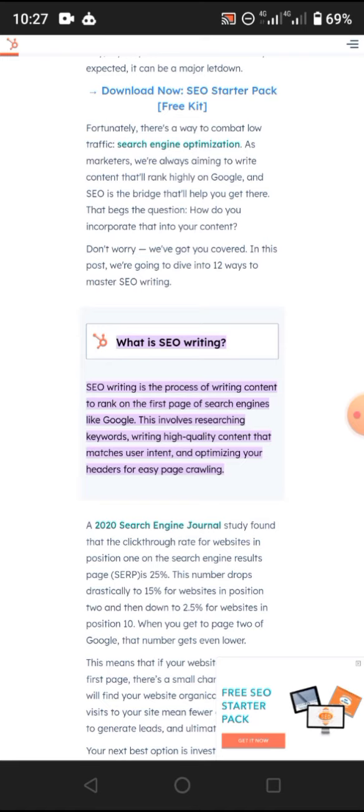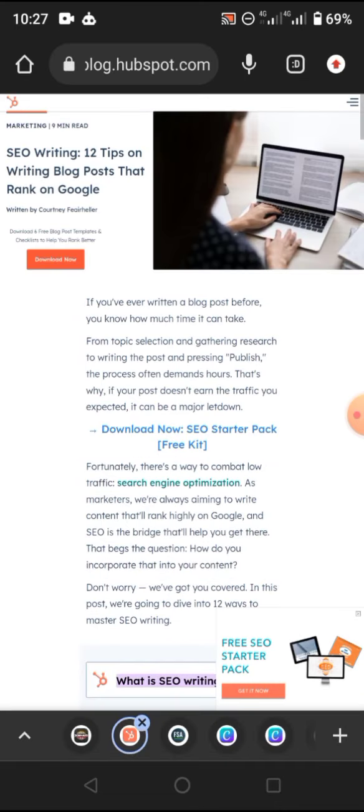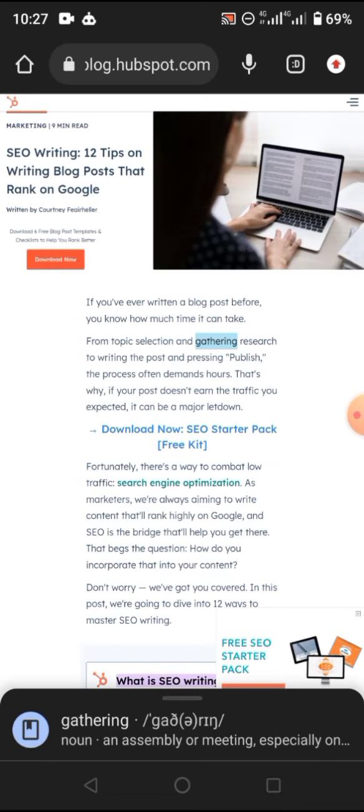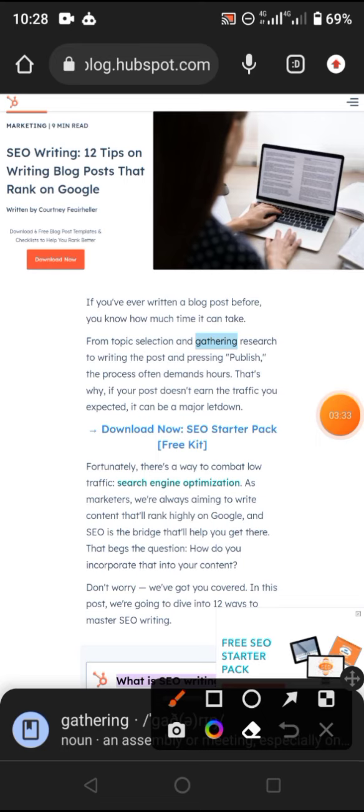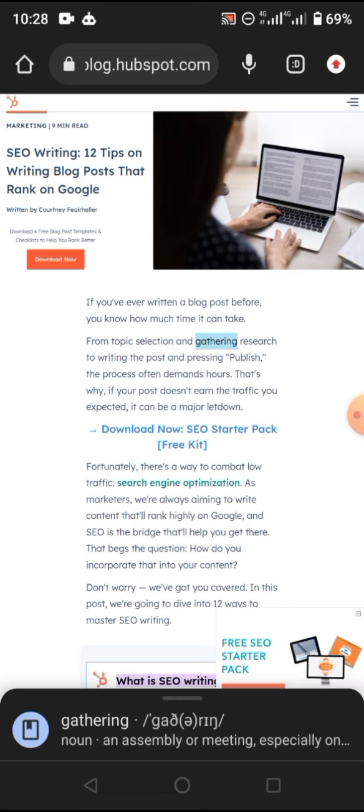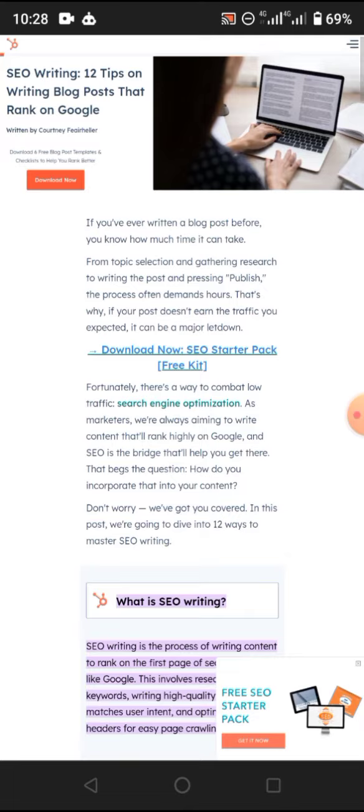The next thing I also told you about was the meta description. I've shown you the meta description. Now heading tags. If you look very well, you notice that this heading is actually an H1 heading tag. From the side, you can tell it's looking way bigger than the other text. It was used for their title.